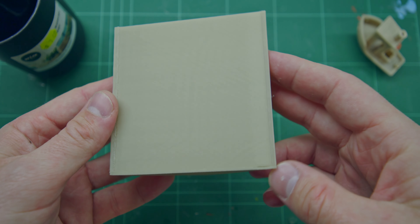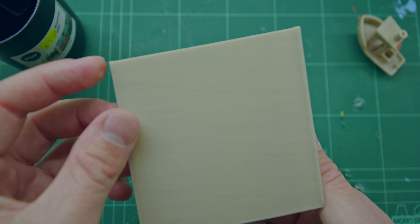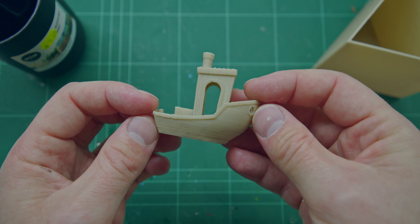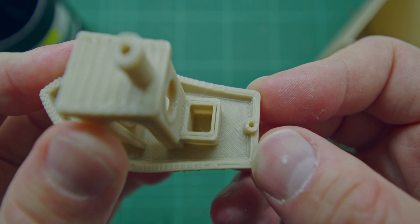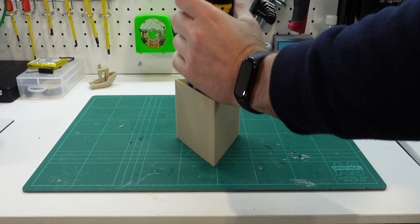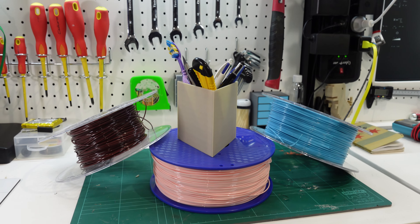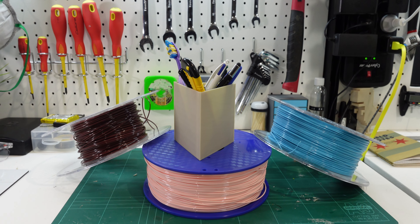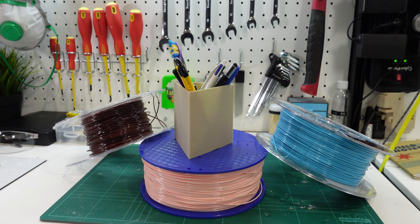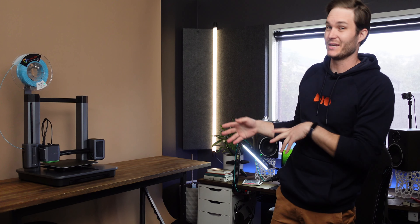So how's the quality? At the higher speeds we're going to see some vibration ripples as well as small splits in the corners — I could probably adjust the acceleration speed for that. But it's perfectly good for my prototype prints. The pre-sliced benchy is not bad, but there are some gaps in the walls where the plastic stretched at high speed. You can always manually tweak settings and dial in each roll, but I'm perfectly happy with the default results for my prototype prints.